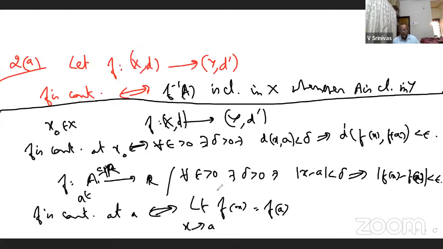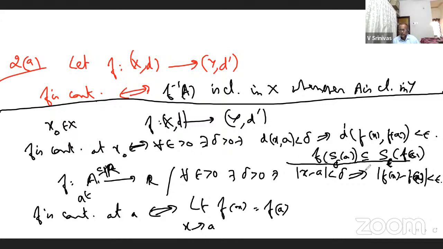And here you are saying this one. See, corresponding to this epsilon neighborhood, you are able to find a delta neighborhood. That means the F image of this delta neighborhood of A is contained in the epsilon disk of F of A. If x belongs to this, it means the distance between x and a is less than delta, and the corresponding f of x is a member of this epsilon neighborhood of f of a, S epsilon of fa.